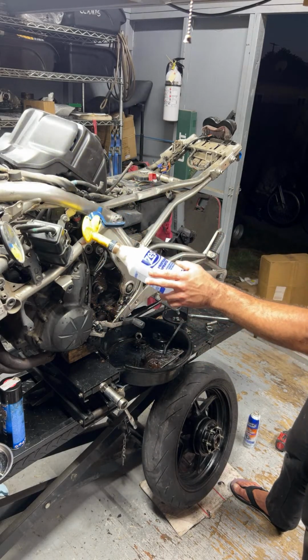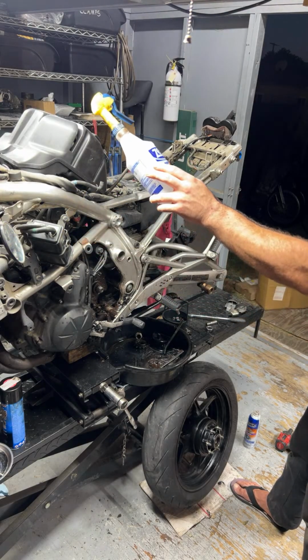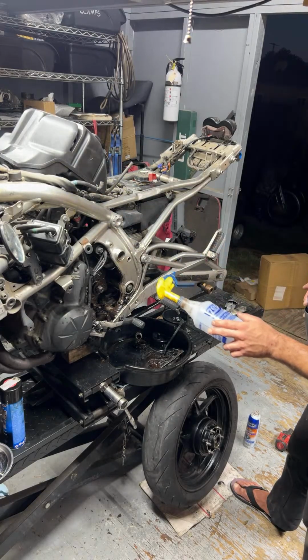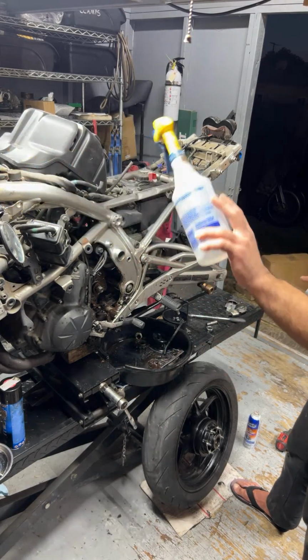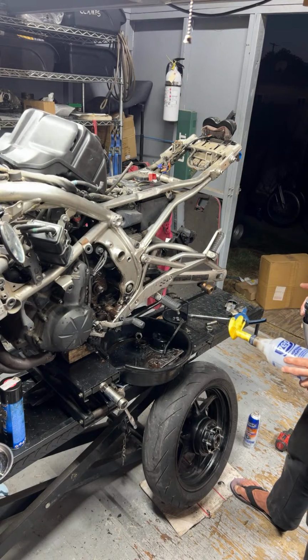I can't remember. I don't think we're going to do anything with the throttle bodies, nothing with the valves, pretty much cleaning the air system. Airbox has already been degreased and cleaned. Got a new air filter, so put that on, put that all back together, change the engine oil, and I got new grips for it. And this bike will essentially be pretty dialed in. It should be fun to ride, I'm thinking.